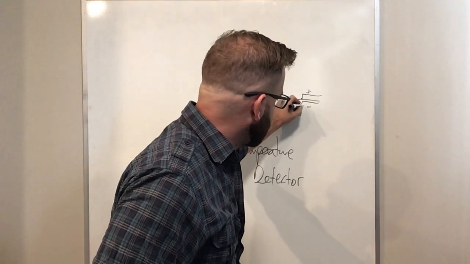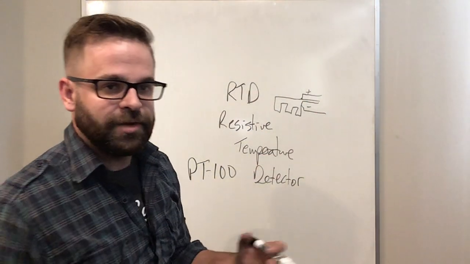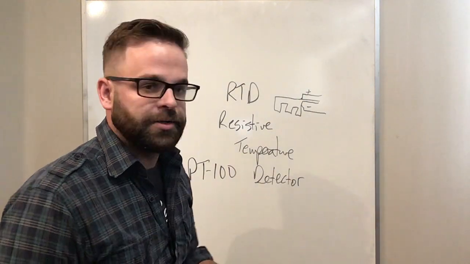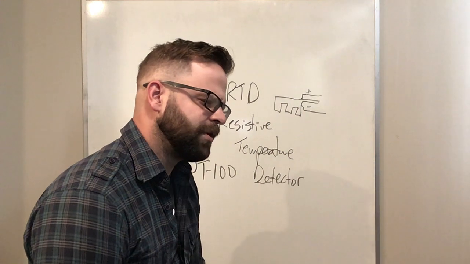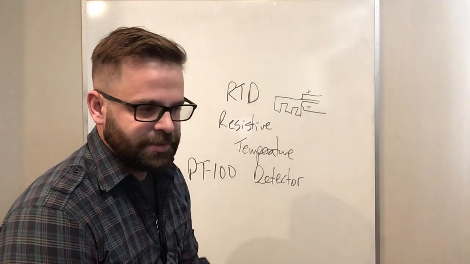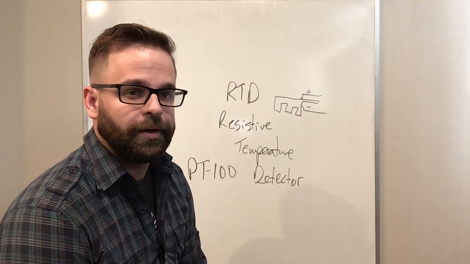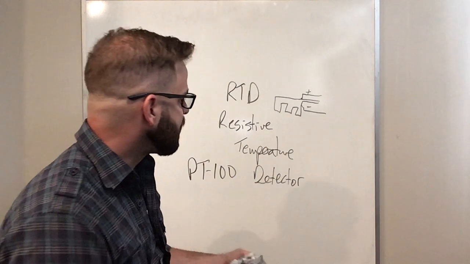And if I have a 4-wire one, it's going to be coming off of the negative. So there's not a huge difference, it's just there's multiple wires on the positive, multiple wires on the negative. And you wouldn't necessarily see a 4-wire unless you're in a lab circumstance. Typically a 2 or 3-wire RTD is what you'd end up using.